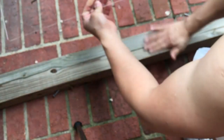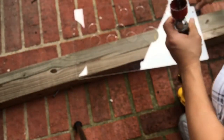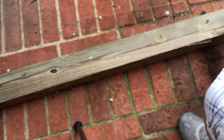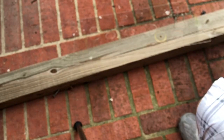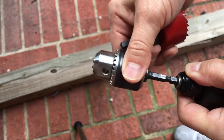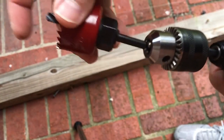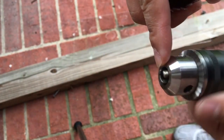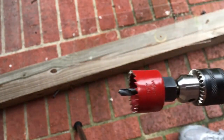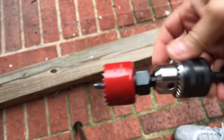So let me measure this and take all the other stuff out. Let me try to reset and redo this, because I noticed it was wobbling. This one you just pull and pop it in — it's not something special. When you just hold it, it doesn't come out. This is just put straight on it, and you have to turn this to make it wider open. See the head — so you just pull, put this in, tighten it by hand, and then use that thing to tighten it more. Before I put it back in, I need to find out what the hole position needs to be so it won't crack both sides.